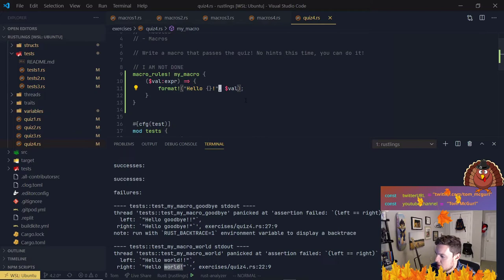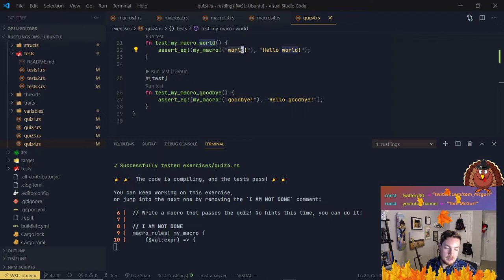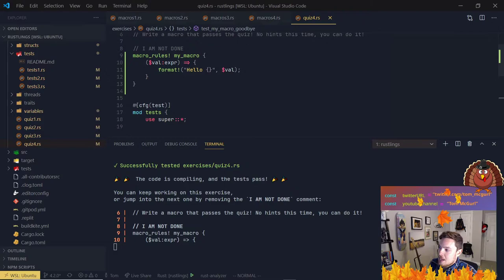So what we can do is we have an extra exclamation point, because I think they were passing it. Yes, so they were passing the exclamation point. So we just got rid of the exclamation point. Thank you, Patatas, in the chat for calling that out. It's already put in the text. Good call. So Patatas called out in the chat that the exclamation point was already passed, so we didn't need to include it there. And there we go. Our quiz passed. We used this to match the expression, and that was it.